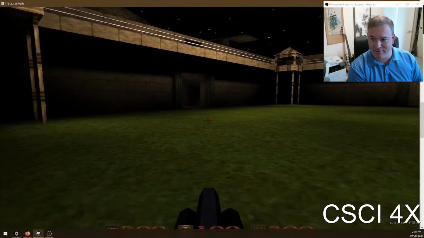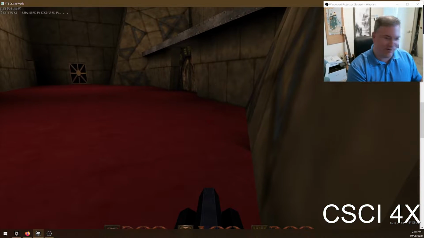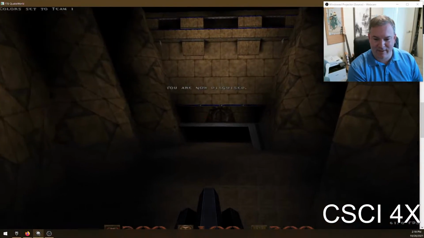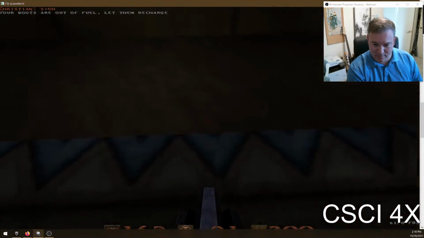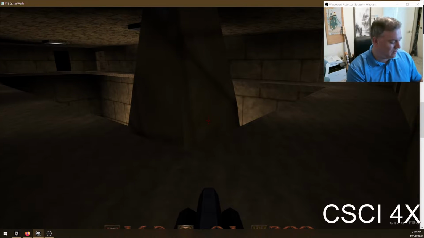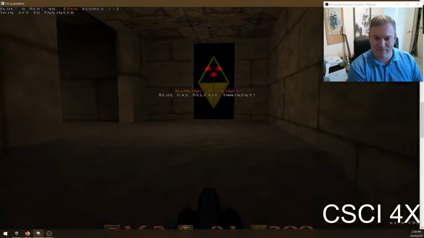So that's a security door. The security door kills anybody that walks through it. You have to have a heavy weapons guy take down the power generator, and if they do that, then you can walk through it. Oh, they released gas. All right, cool.